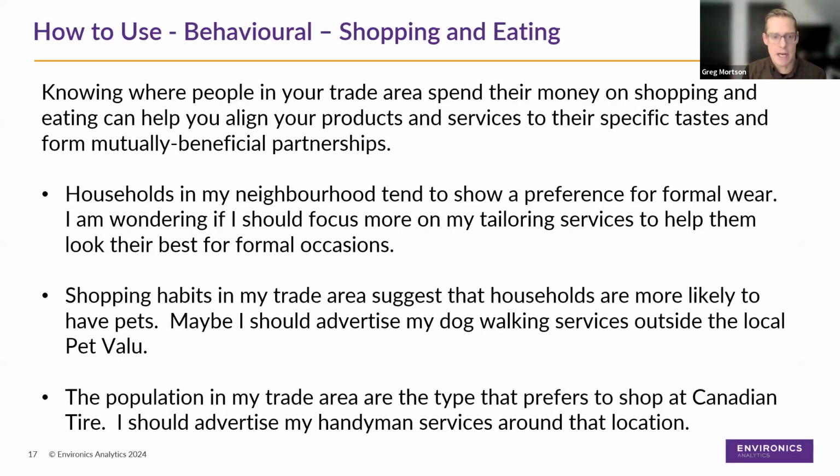So if I'm seeing that households or people in my neighborhood tend to show a preference for formal wear, should I be offering more services aligned to this type of purchasing behavior? I mentioned the dog walking services. Maybe I'm a handyman and I see a lot of people at a Canadian Tire, a very simple example that you probably would already know, but it's nice to have data that backs up some of these decisions and really gives you confidence in the ways you're spending money in order to get people to use your service.